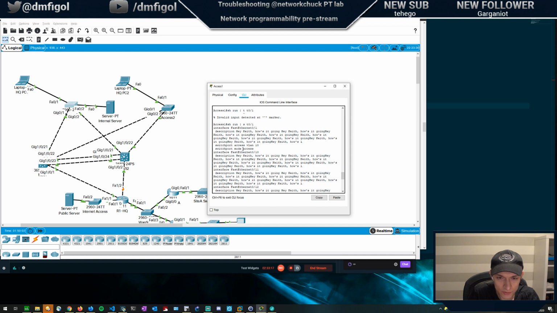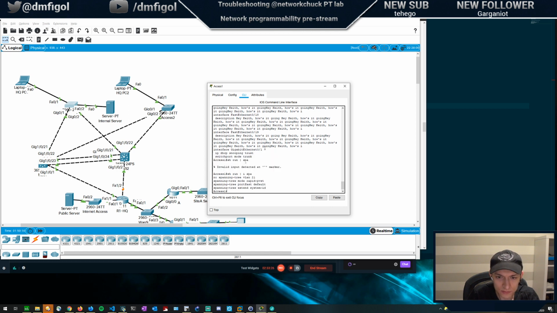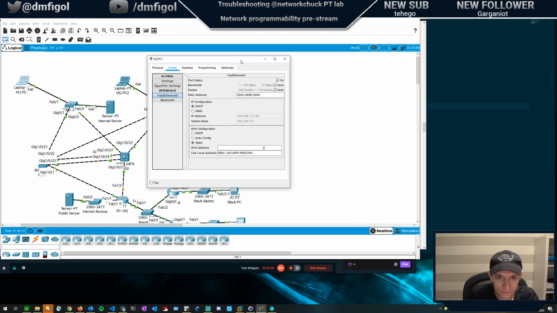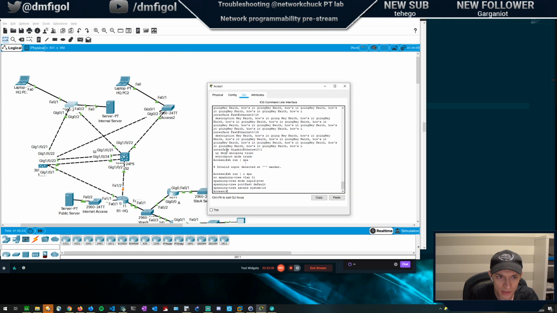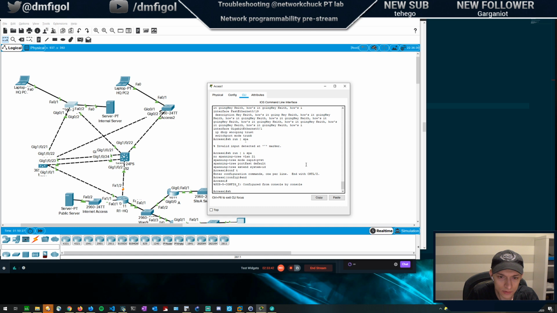Switchport mode access. Switchport access VLAN. Show run | i spanning-tree. Rapid PVST, portfast default. I could do show run | section T02.